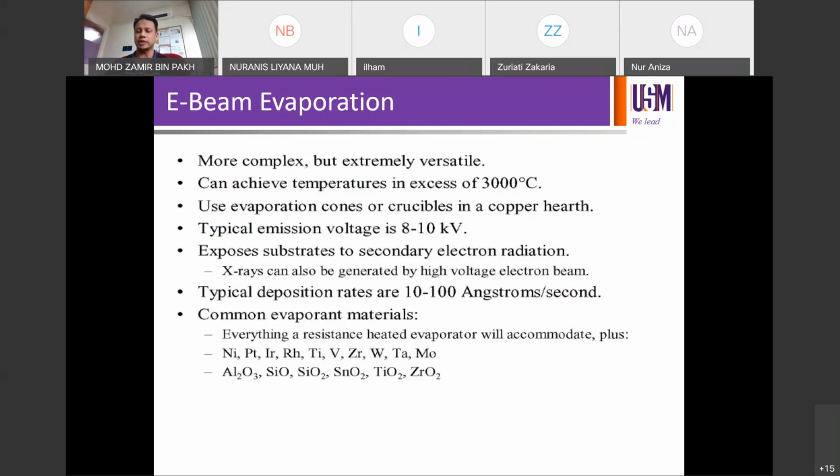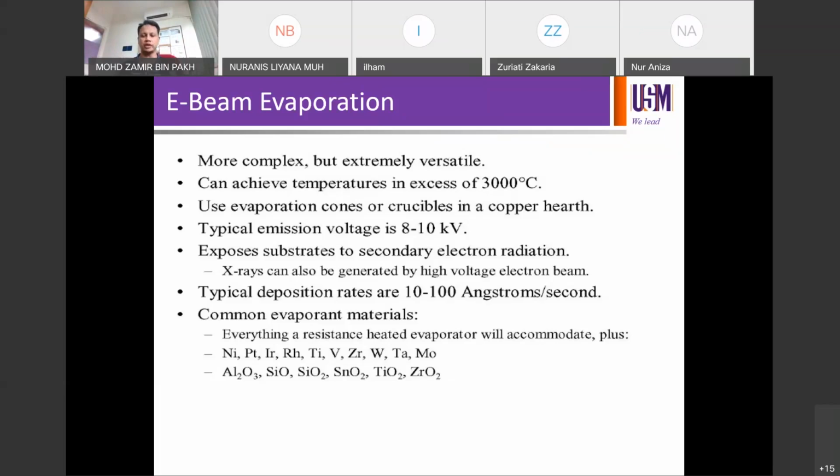thermal evaporation is limited to typically low melting point materials or generally metals. Before this I mentioned about 1000 degrees C and the corresponding vapor pressure for each material. So typically we can evaporate up to 1000 degrees C melting point of any material. So beyond 1000 degrees C, we normally go for other deposition methods such as E-beam evaporation or maybe even sputtering, right?